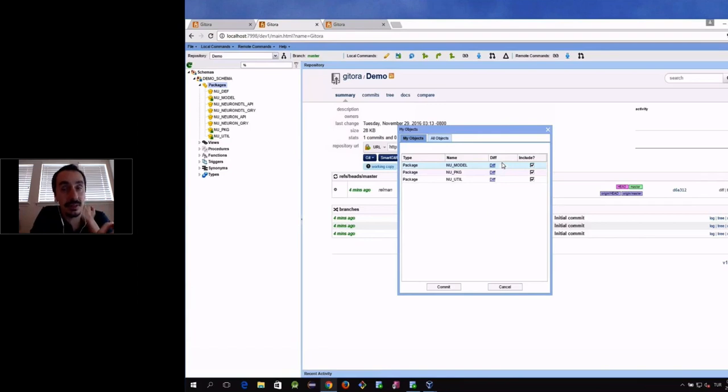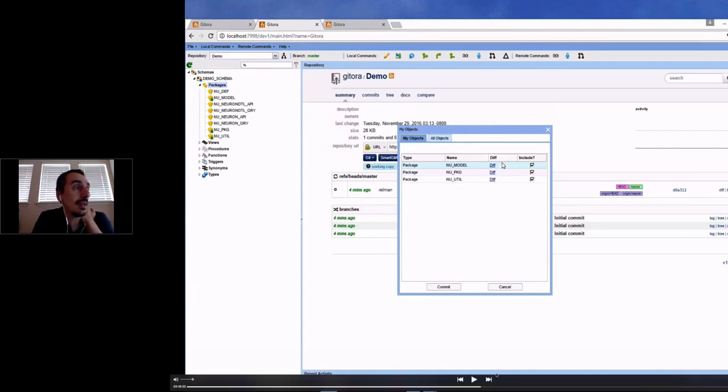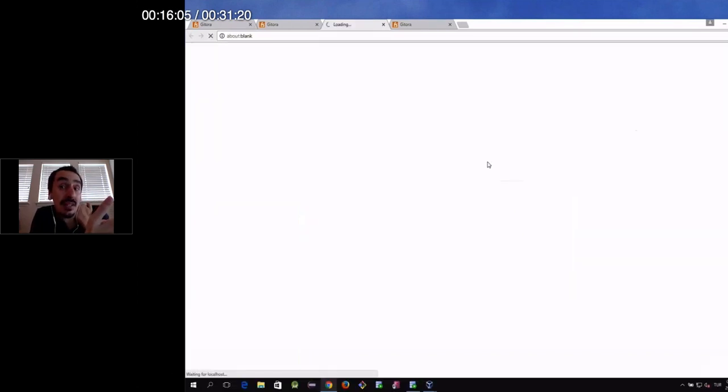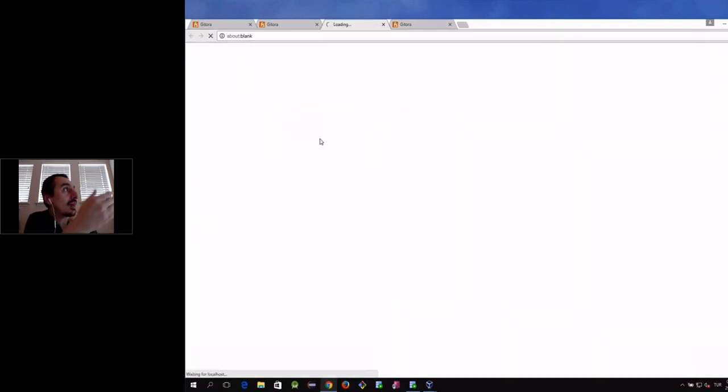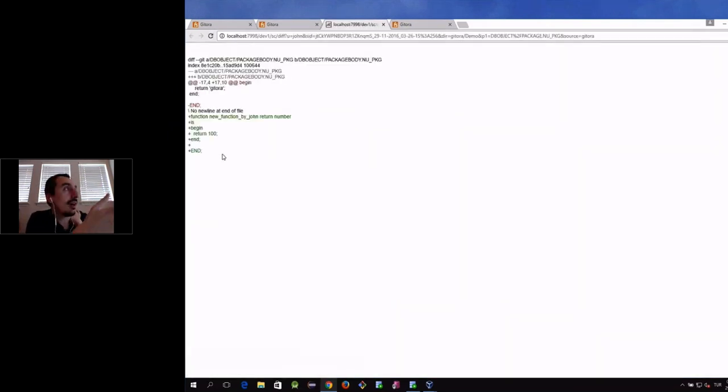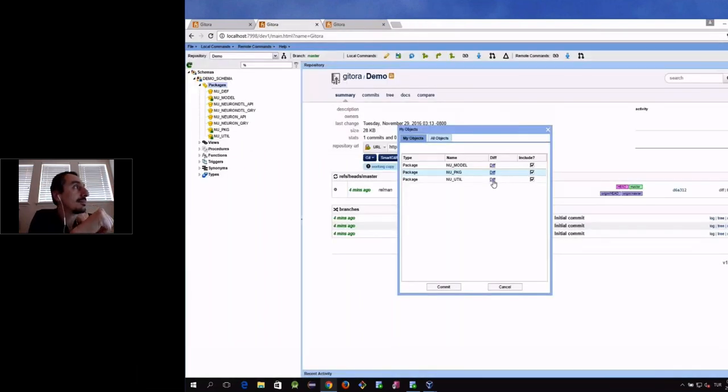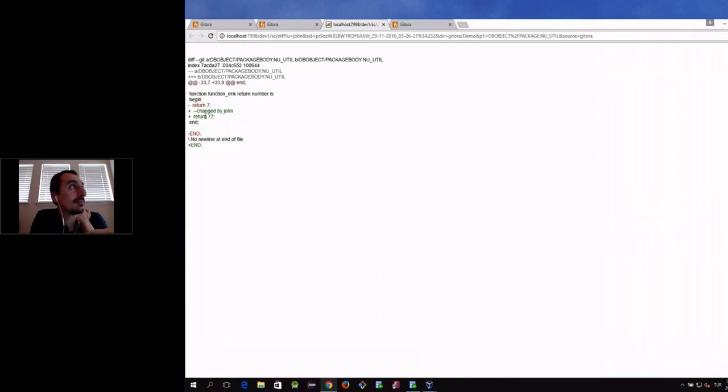That's really, really important. And depending on the situation, he can include or not include all the objects that he checked out. And if he forgot what he did, he can always take a look and see what he changed. Git will tell us what's changed. So with one click, you can see the change he made. Okay, so I want to check this in. I don't want to check this in. This is all now possible.